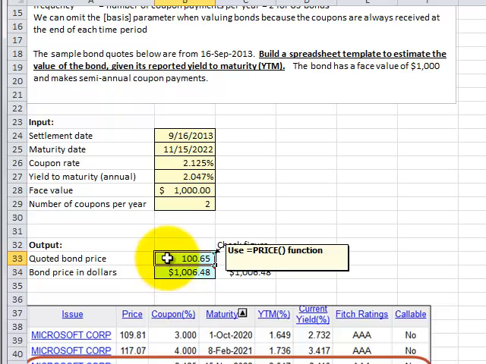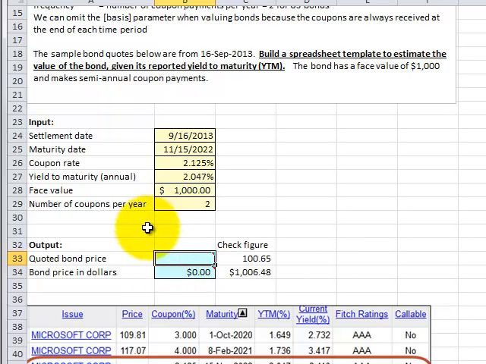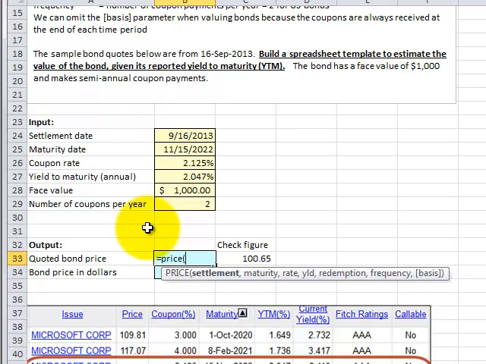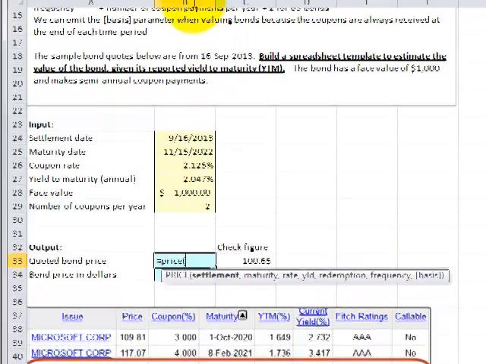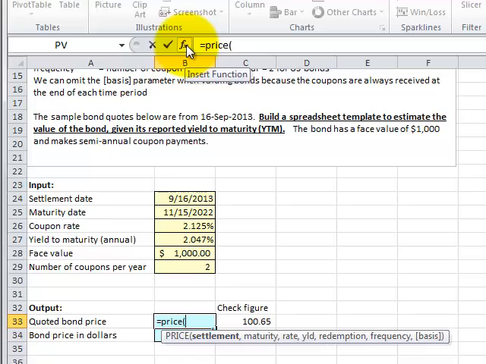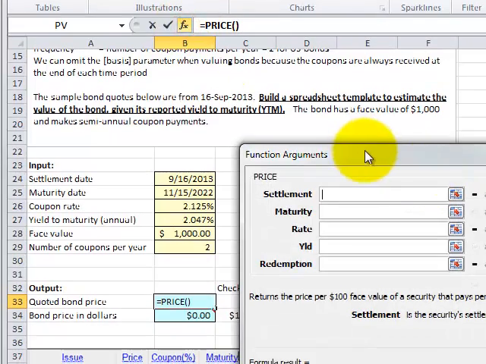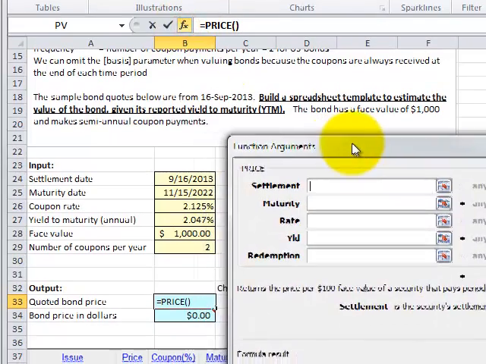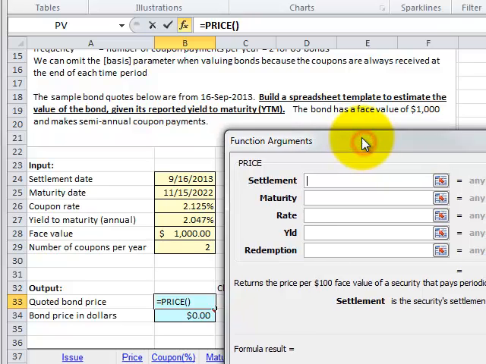We're going to use the price function in Excel to calculate this bond. Let's go ahead and do that. We'll type equals price and the left parenthesis, and Excel will prompt us again for the inputs that we need. As we did before, we'll use the insert function button, and it'll give us a box asking for the parameters. One thing that I like to do is list my inputs as close as I can to the same order as the parameter list over here in Excel.